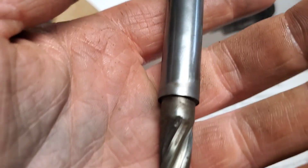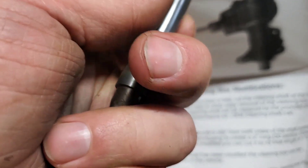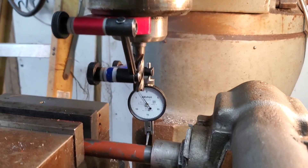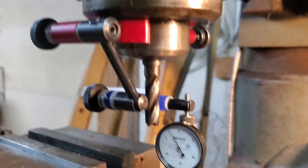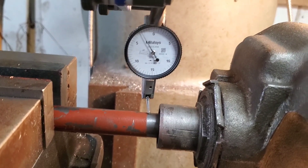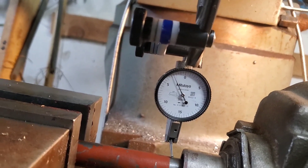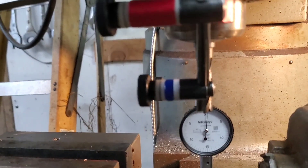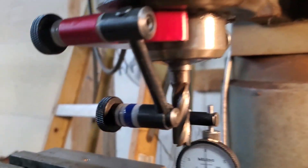I don't know what that steel is in there. Being that it looks like it was cut with a Sawzall when he took it out of the car, it's probably not super hard. The Indicol is on there — an Indicol is the official name of it. This is an Anytime Tools brand indicator holder for a mill. These are super handy whether you're running CNC or a Bridgeport. They fit on Cat 40 tooling — that's what the mills I use the most at work have. And anything smaller, they will fit right on the base of your R8 collet holder in your quill of your Bridgeport.